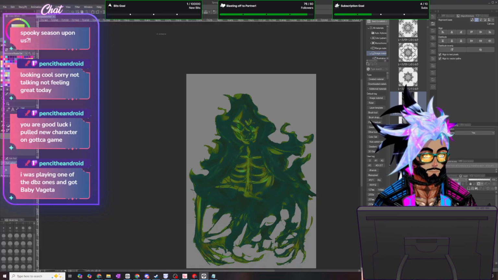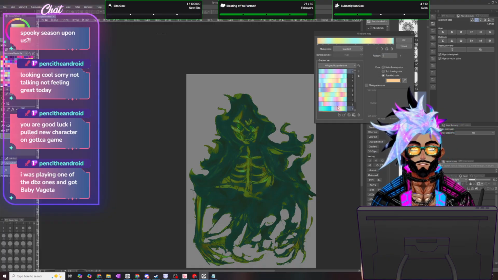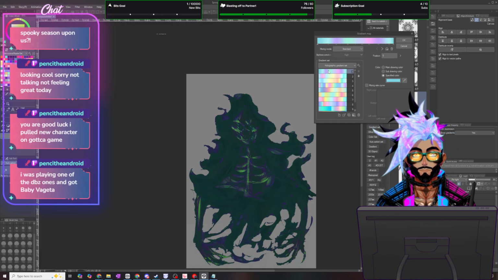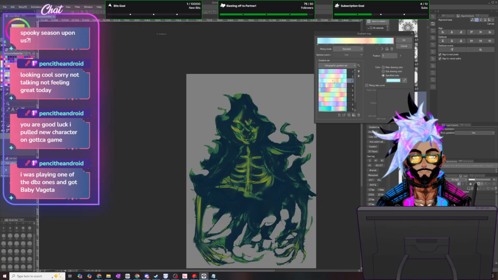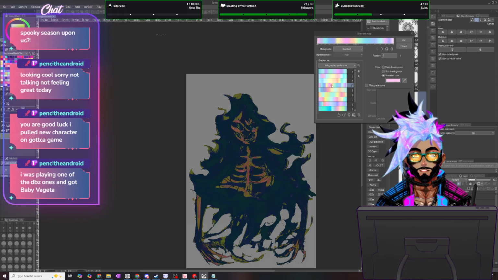I don't know if I like that gradient map. Maybe a different variety of color. That one's got a lot of variety to it. That's kind of neat.